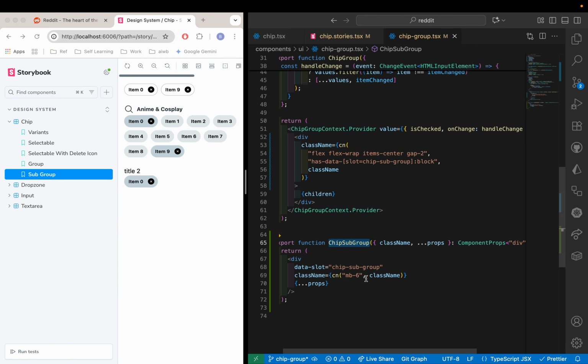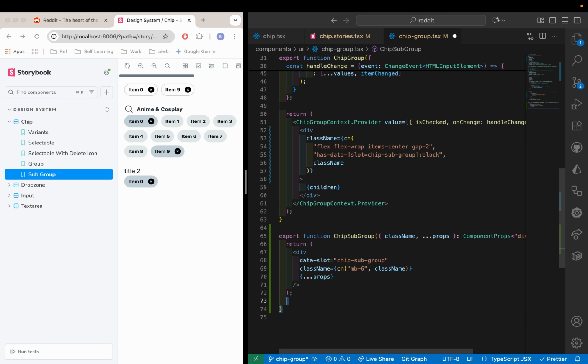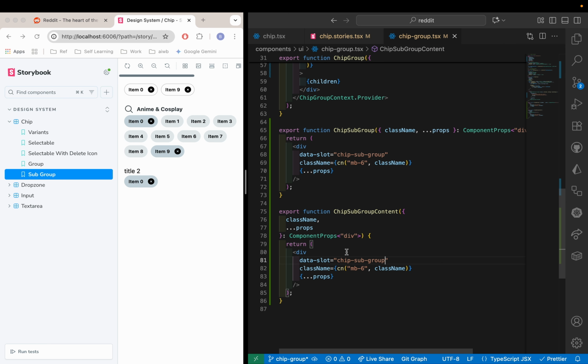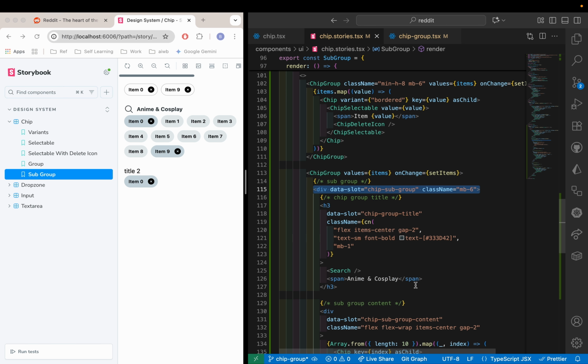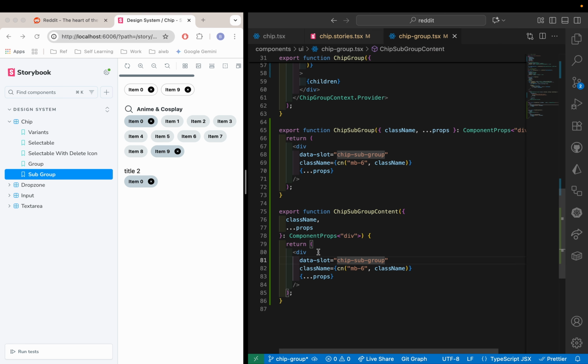Then ChipGroup is done. Then I'm gonna copy paste one more and then create the content here. Of course, we need to have a little bit different, right? The content is using these two, right? So I'm gonna just pass it here, delete this guy. Class name, let's override it with the flex, and then I'll be deleting this guy. Yeah, looking good. Then the rest should be the same.